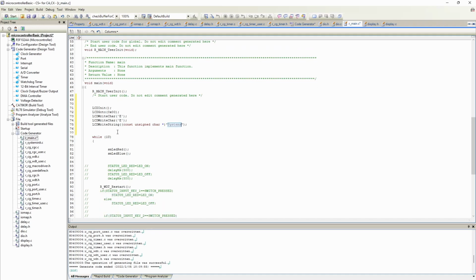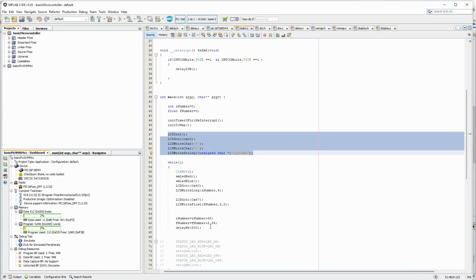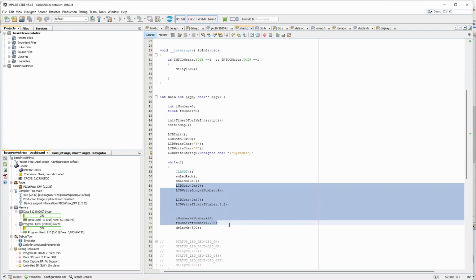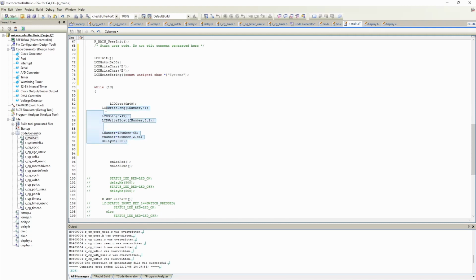Then we had, I think, named a couple of variables, and the next thing that we wanted to do is display numbers. So in the driver, what we had done, we had two functions. One was to display the... let me put this at the beginning so that we don't forget it.